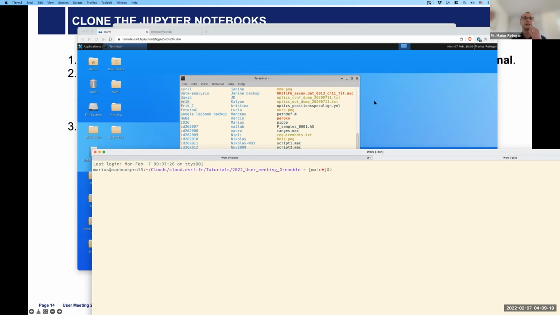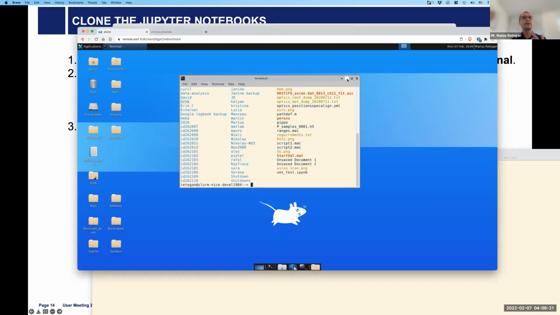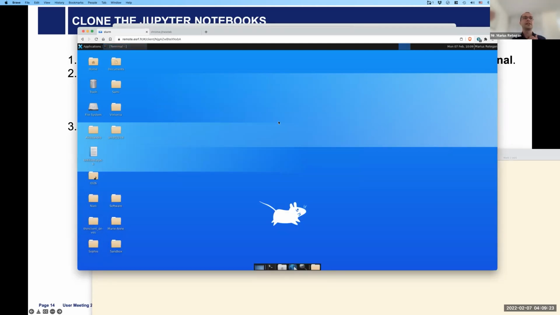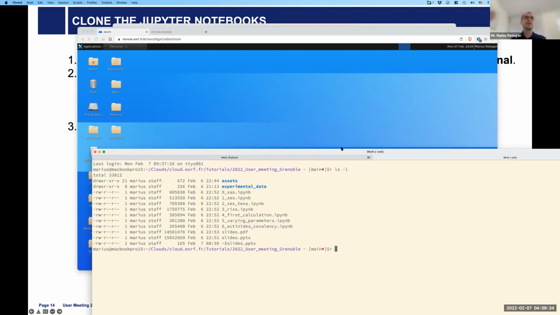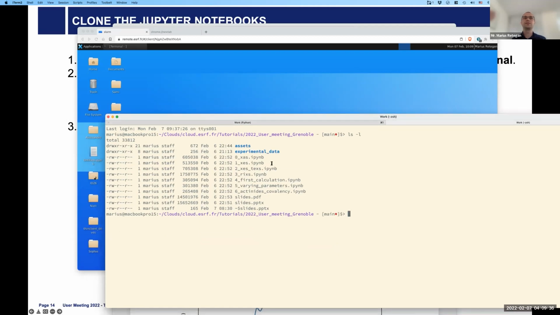Now you asked me about transferring data from your local computer to the ESRF, right? Yes. Okay, so let me show you an example. I have here the notebooks that I'm presenting to you, which are locally on my computer.